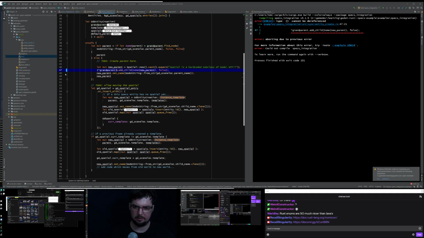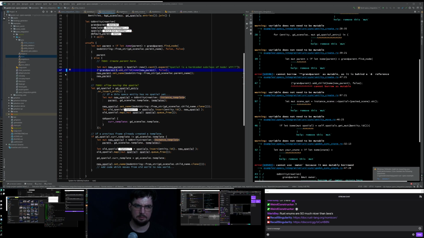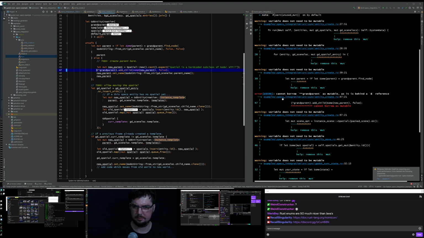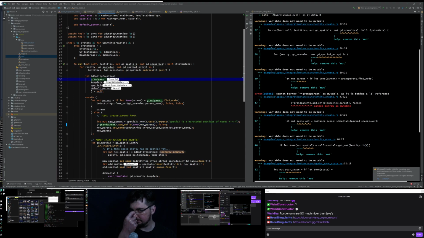Specifying here that we're calling this. I'm confused. Why do we end up with a star grandparent?